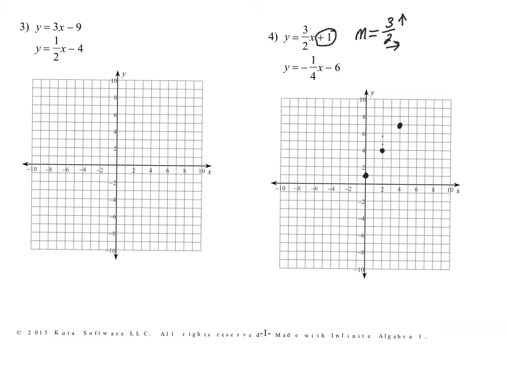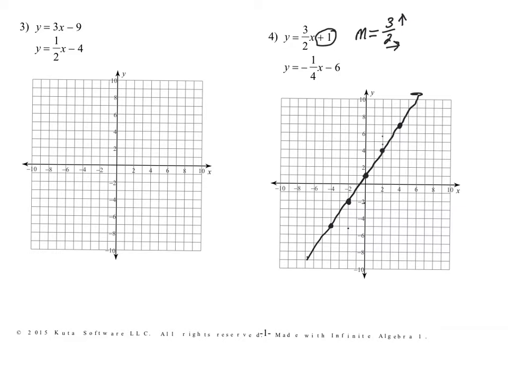Now I'm going to go the reverse. I'm going back to my y-intercept, and I'm going to go down 3 and to the left 2. So I changed both of those. And the reason that I'm doing that is because of where I start on the other line. I'm also going to do that again. From this point here, I'm going to go down 3 and to the left 2. I have a feeling we might meet over there somewhere.